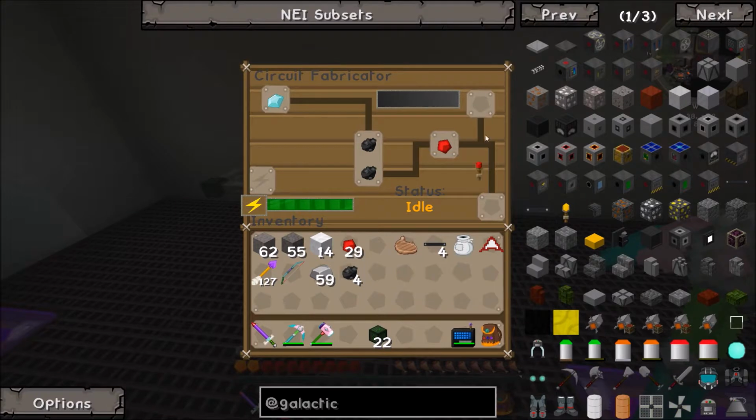Okay, so once I put this in here, it should start processing. Yep, there we go. Chug. Actually moves pretty quick. And down here I should get 3 basic wafers. I hope I did this right. Bing! There we go. 3 basic wafers.